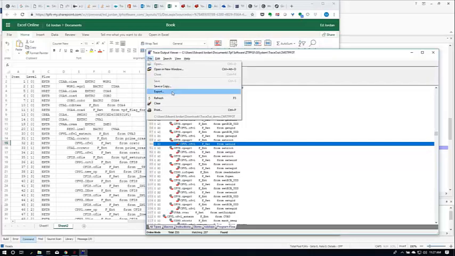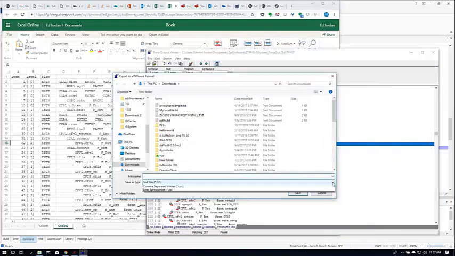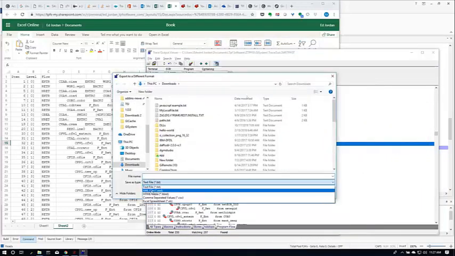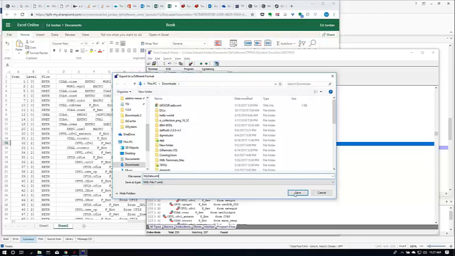Other ways to get the data out of the trace output viewer include exporting. If you do that, then here's exporting as text, exporting as XML, exporting as an HTML table, which could be useful if you want to use the data that way. Comma-separated values, if you want that, or as a spreadsheet, just as an XLS file. You can export it that way. So you would select that and save it.